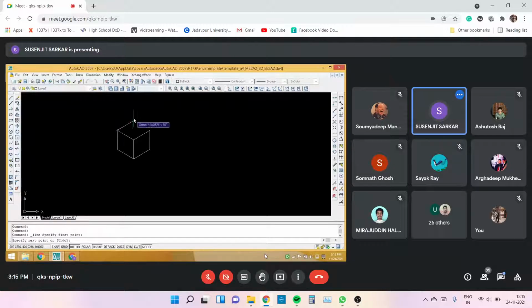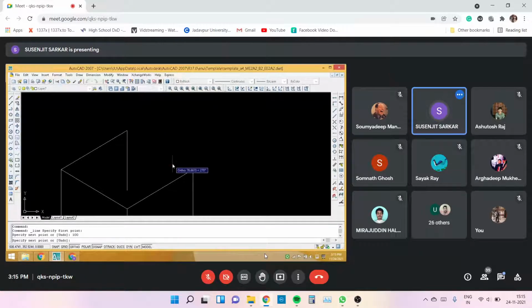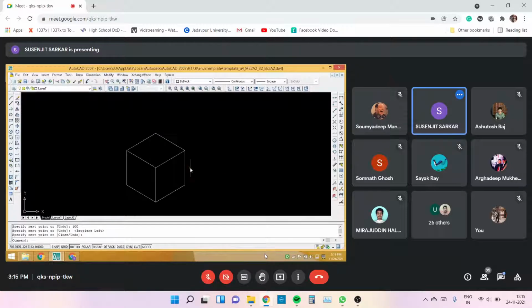Now for that, see my cursor is for the right plane, so it's not moving here. So just give 100, right? So I'd like to connect this point and this point. So for that, I have to toggle it for the top right plane, right? So this is the second right plane. Right. Now you can see the cube.